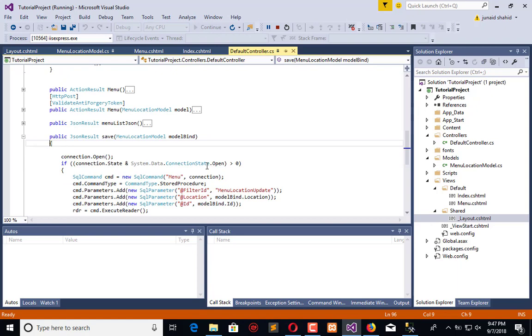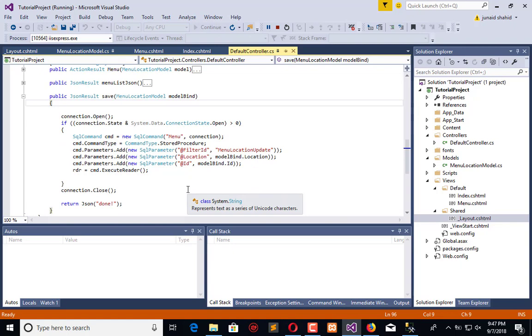What we need to do is send a check from the front end side to communicate with the back end side. Actually we need the primary key or the ID of the record which is sent from the front end code, and here we will utilize that.